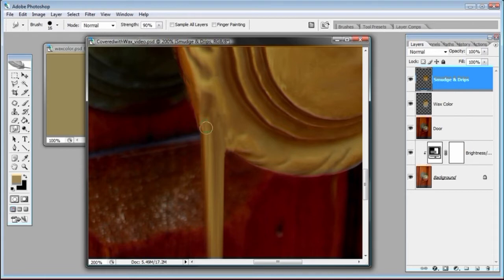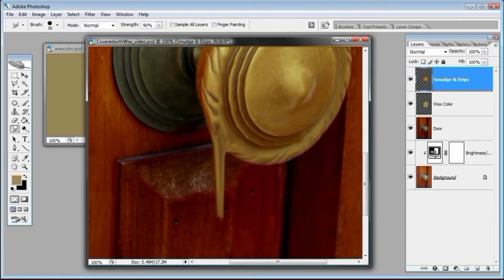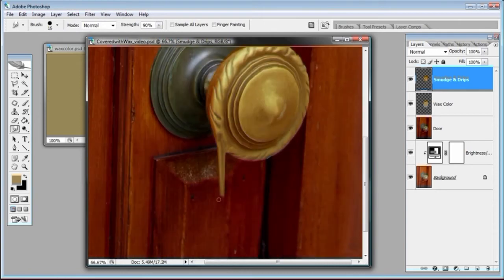Same with over here. So it looks like that drip is just gradually coming off. Great. There you go. And we're going to create the highlights and those types of things later on. So right now we just want to focus on the drips. So let's go ahead and drip away.